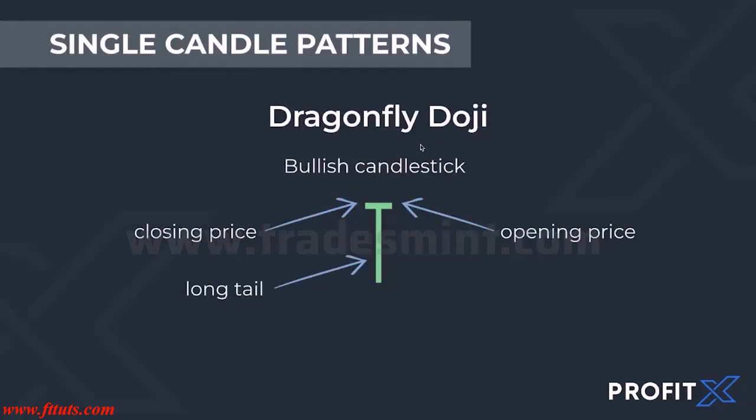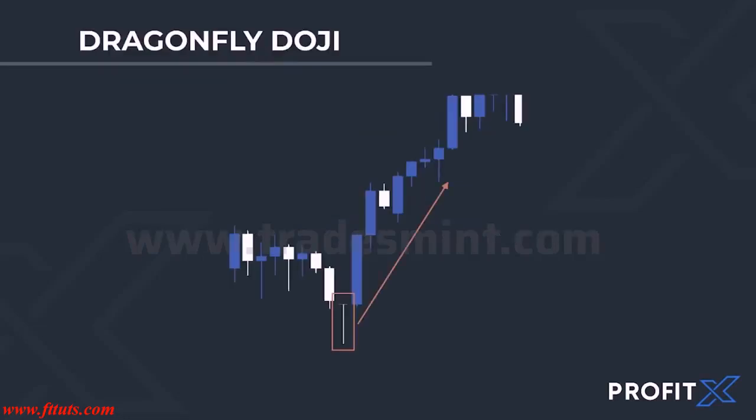Another candle that looks similar to the pin bar, but is almost more powerful, is called the dragonfly doji. The dragonfly doji is the one where there's almost no body at all, okay? So that means that price went down, it's a long tail. Price went down, came back up to its opening price. So the opening price and the closing price are almost the same. This one is just like the bullish pin bar, in that it's a reversal candle.